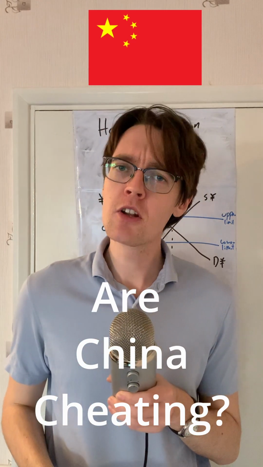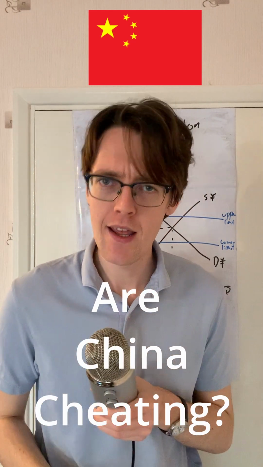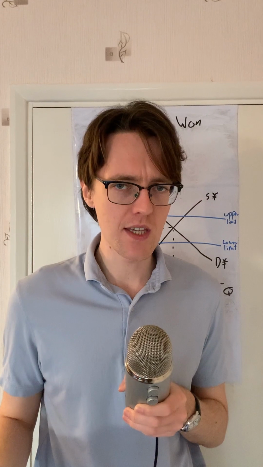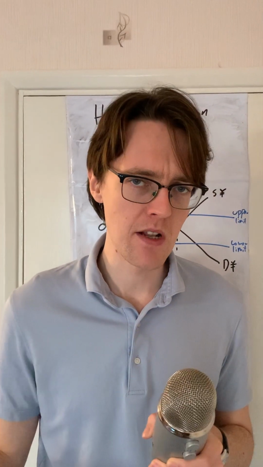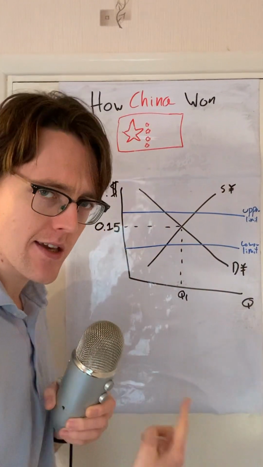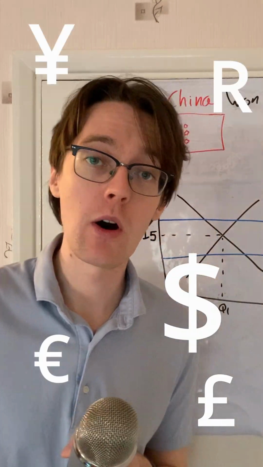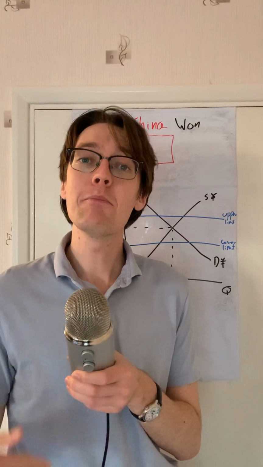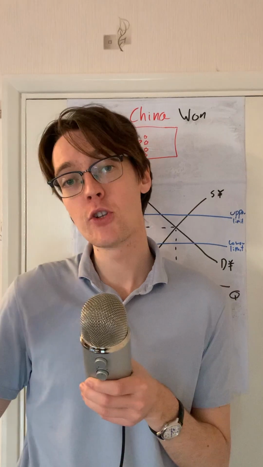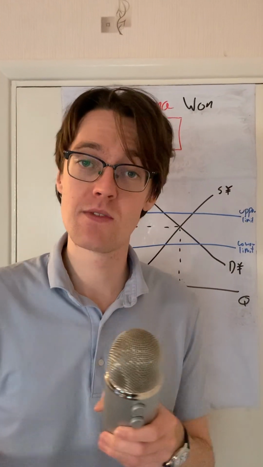China is one of the dominant countries when it comes to global trade, and one of the ways they've been able to achieve this status is by using currency manipulation. And that works like this. We know that most exchange rates around the world are floating exchange rates. That means the value of the currency relative to another is set by the forces of supply and demand.